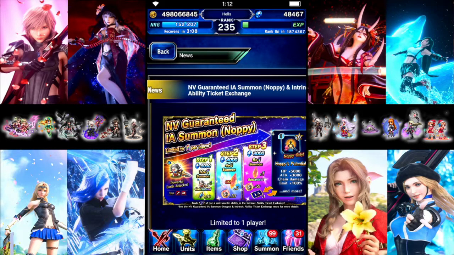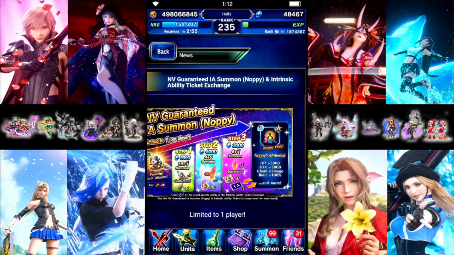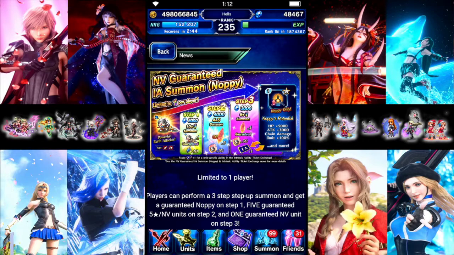And then Nappy's getting an intrinsic too. I am not really happy about the way they're doing this. So we have the Gil shop to buy recipes, and then it looks like they're doing a premium shop for other abilities. So the intrinsic for Nappy looks really strong. I like Nappy a lot, but they're kind of forcing us to pull for Nappy, and veteran players like myself already have Nappy maxed out, and I have at least four extras.